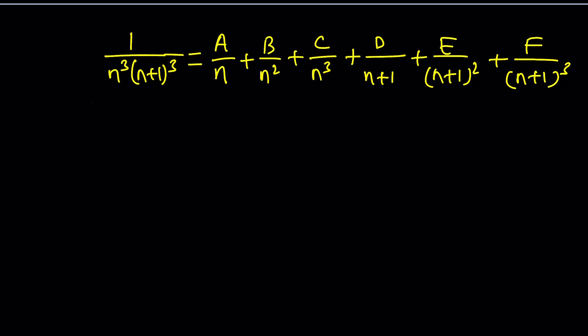How do you make a common denominator? That's the million dollar question here. For example, A needs to be multiplied by everything but n, so A times n squared times n plus 1 cubed. Then B will be multiplied by everything but n squared, so you would need an n and n plus 1 cubed. Notice that when you multiply by n squared, it's going to give you the denominator. And C is just going to be multiplied by n plus 1 cubed because you already have n cubed, and the same idea for these. And then at the end, you're going to set it equal to 1.